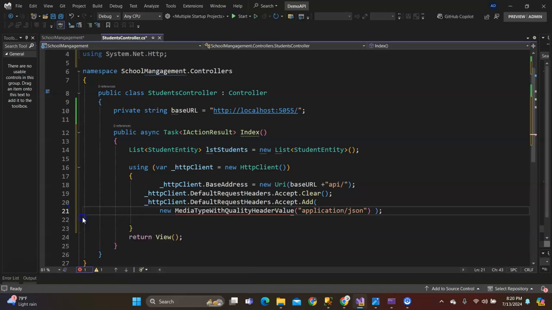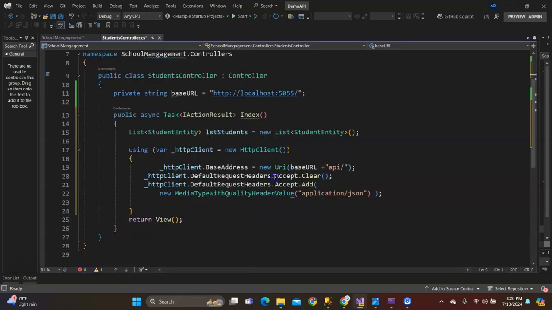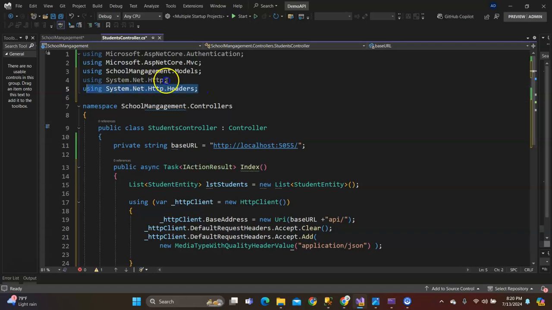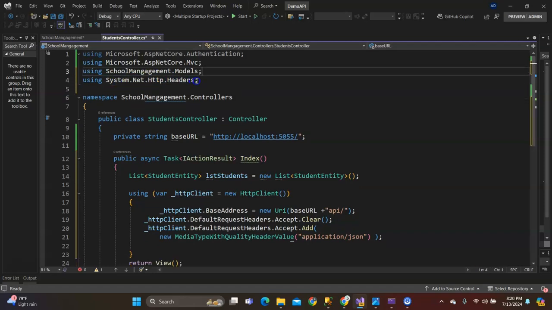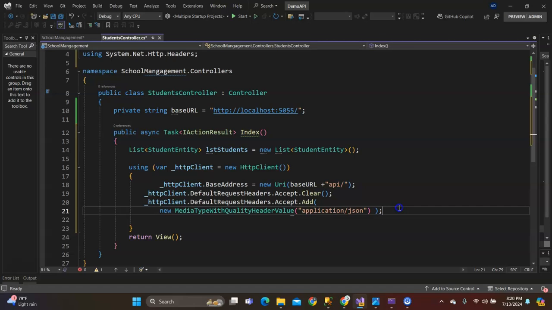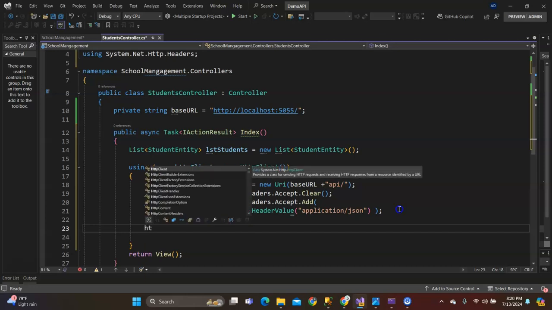So you need to refer this, not this one. Okay, so this is application/json.